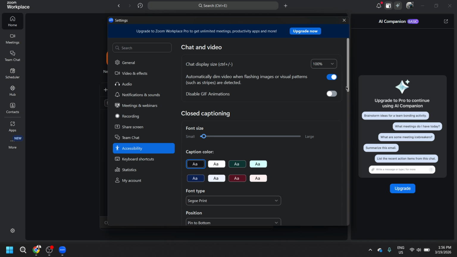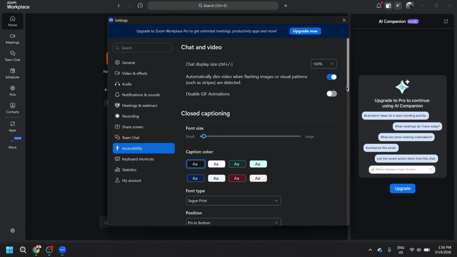From now on, whenever Zoom detects flashing content in a shared screen or video, it will temporarily dim the video to reduce intensity. This is a viewer-side adjustment, so it only affects what you see on your device and won't change the experience for other participants. If you're presenting and play a video with flashing images, your audience won't be dimmed unless they've enabled this option on their own accounts. You can toggle this setting off at any time if you find the image too dark, and then turn it back on whenever you need it again.